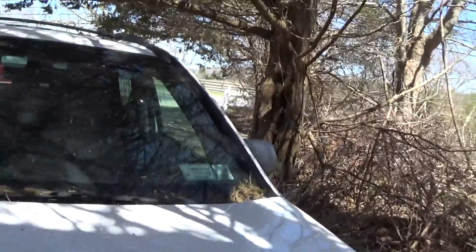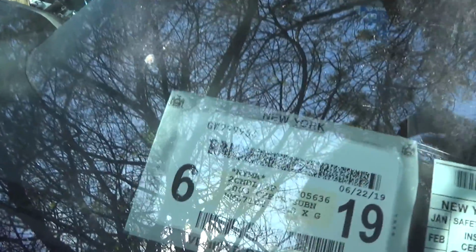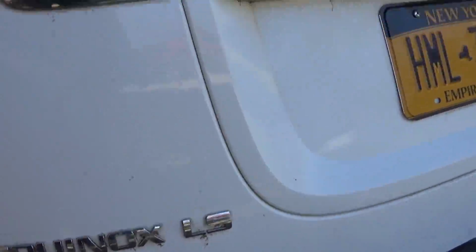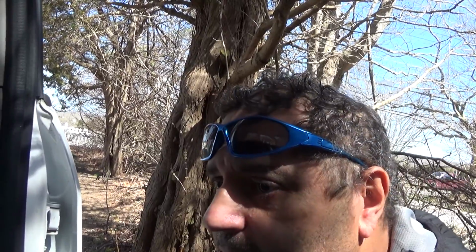So we got here a 2005 Chevy Equinox. It's my wife's cousin's car. He asked me if I can put the radiator on it because it has a bad radiator, and he hadn't had time to put it back on. He needs to move this car, otherwise he had to take the insurance off and get it moved.